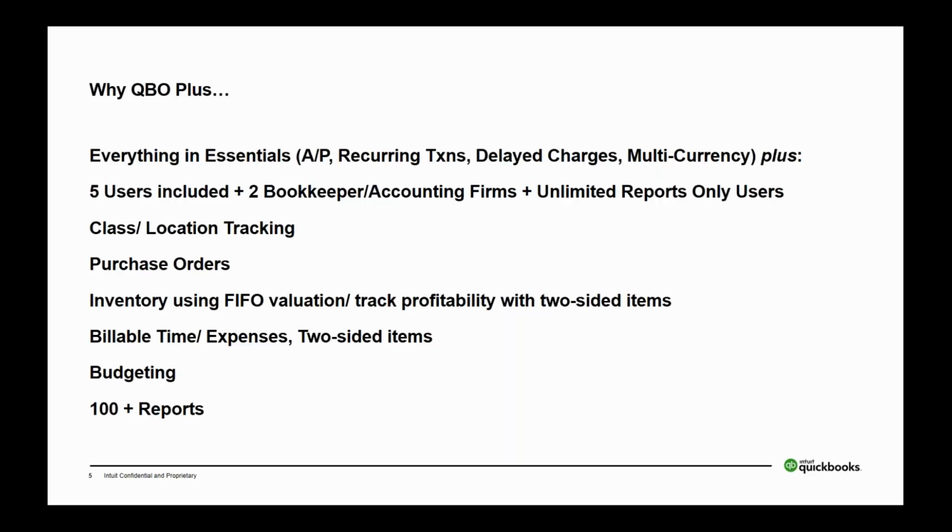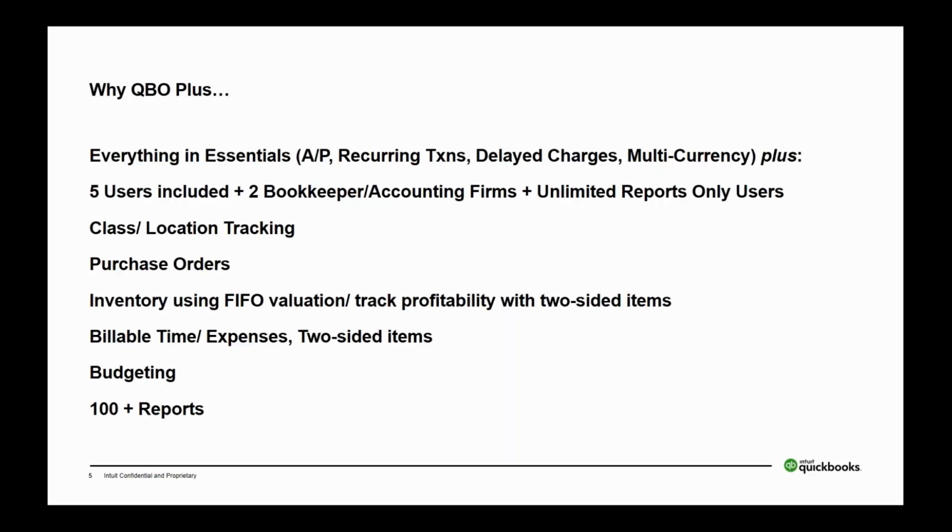Essentials has up to 3 users. But then Plus has up to 5, and that's a hard limit now. Not counting the accountant firm. All the staff are coming through QBOA, right? So that doesn't matter as long as you have one person in the accountant seat. And we'll look at the user list too. But if you need more than 5 users now, I got an advanced slide.